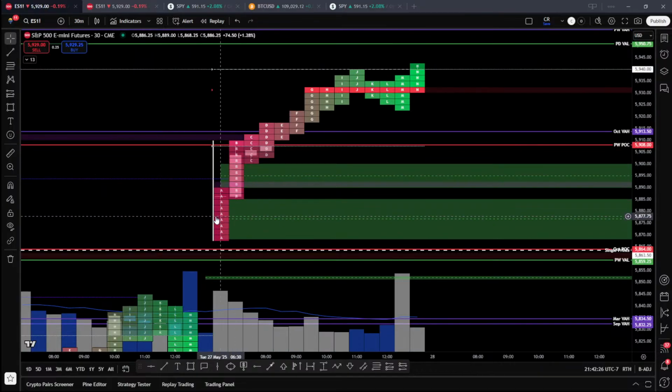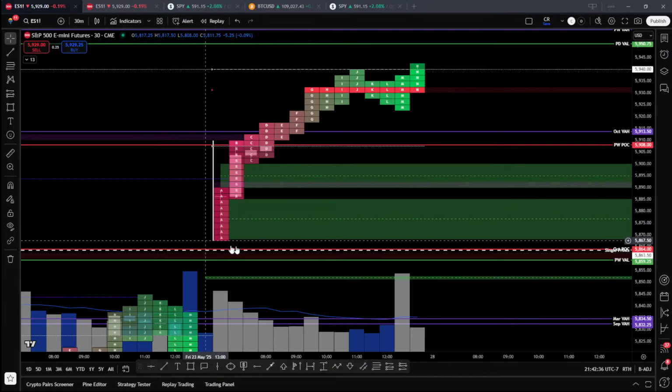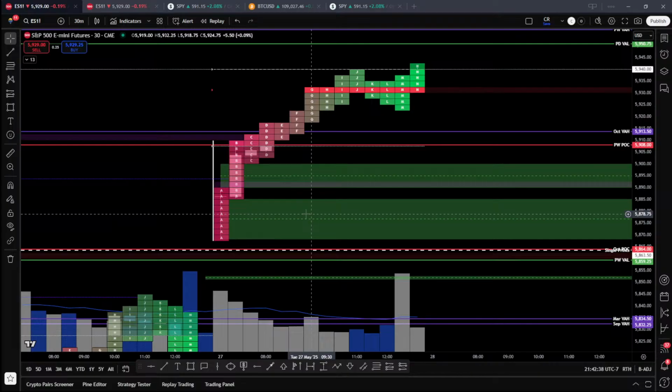But these are the main single prints for the day. Does that make sense? Yeah, that felt like a stupid question once you put TPO on. I was like, oh, no, okay. It's not a stupid question. A lot of people don't understand this, so I'm happy to keep covering it over and over again.